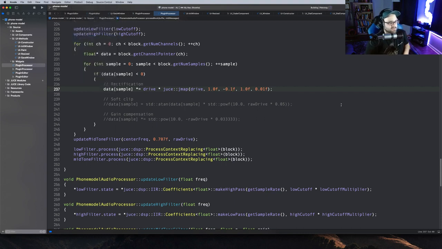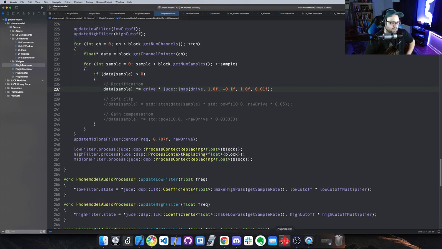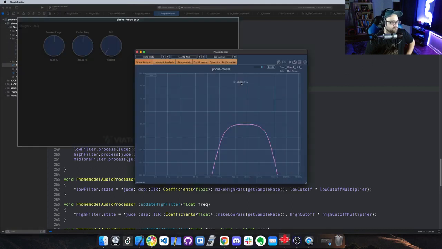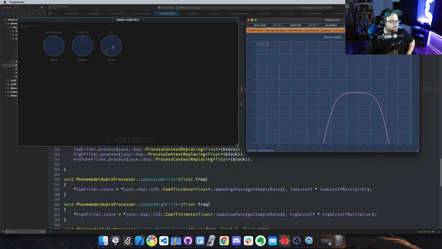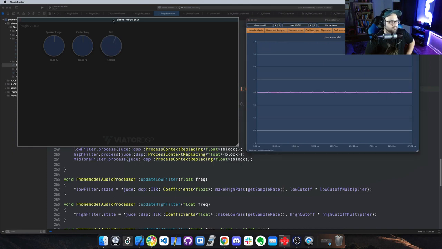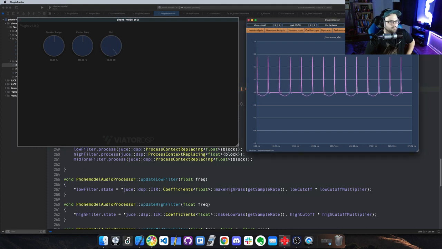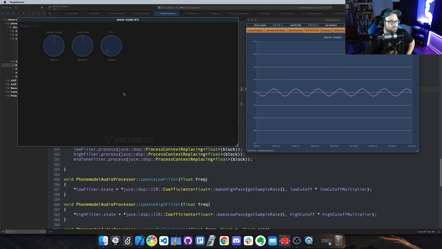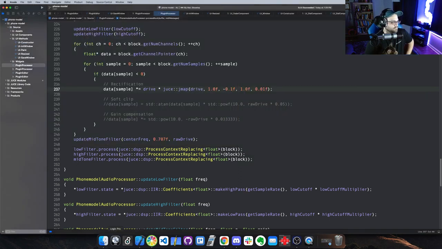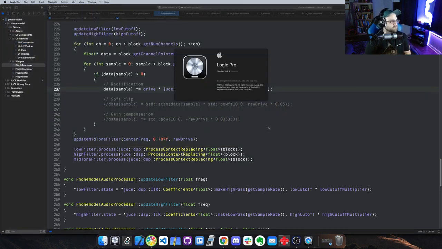I want to check this in Plugin Doctor first, because now it might not make sense. Okay. Well, let's see what happens in Logic.